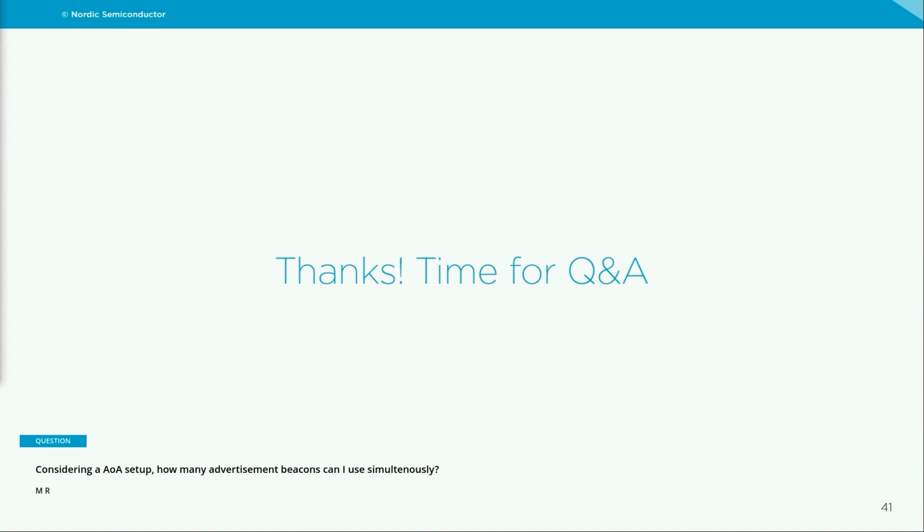And then the question of how many advertising beacons, as said earlier, it depends on the solution that you have available. If you try with the u-blox, they have a limit of 25. If you change the code on the application side, you can do a lot more.